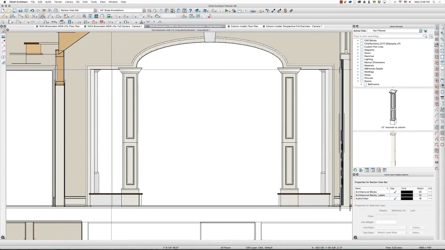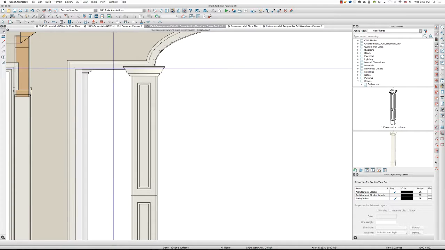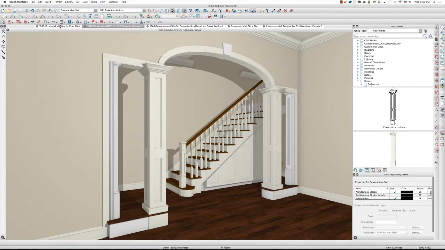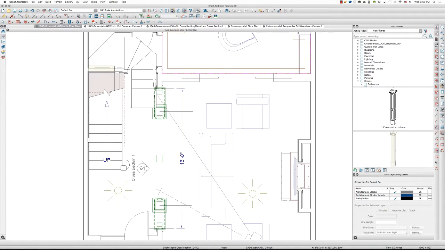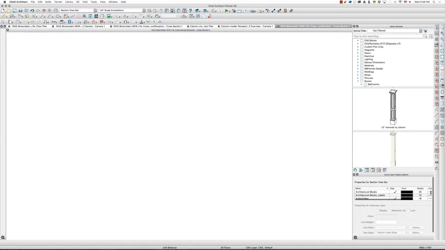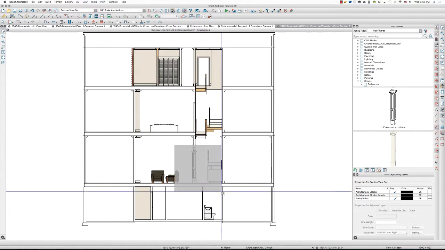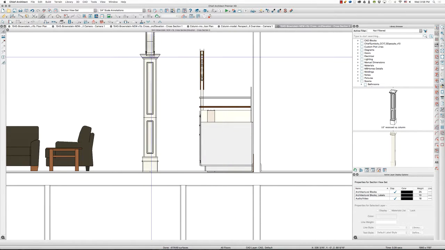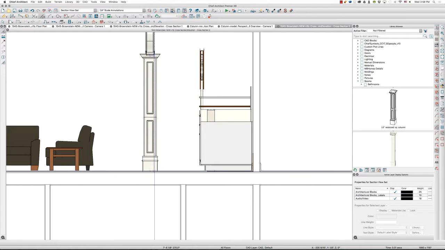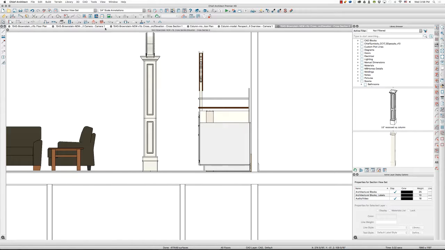That's 90. Let's take a section this direction. 91.5 wasn't quite accurate, was it? 7'6¼, 90.25.